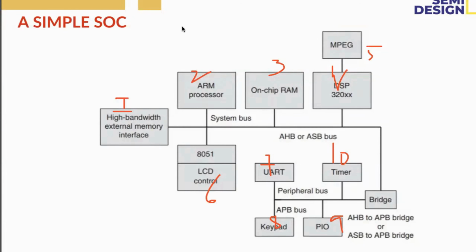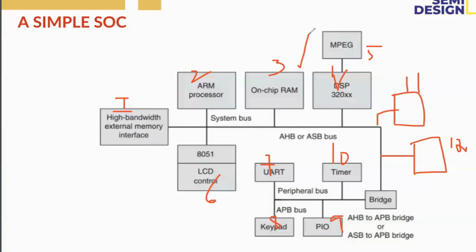Can we develop all the UVCs from the same company? Maybe you have some AXI VIP and AHB VIP. Okay, so this is another IP, the 11th IP and the 12th IP. Can we generate all the things with the same company? Maybe some RAM, maybe we can buy from some other IP vendor. We can buy the AXI from one IP vendor and AHB from some other IP vendor. So each IP we can buy from different IP vendors.